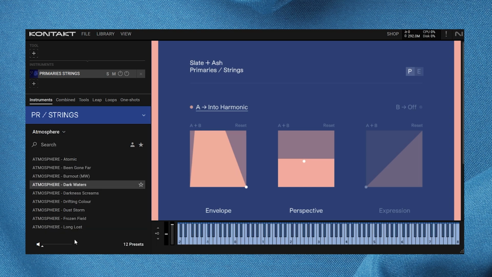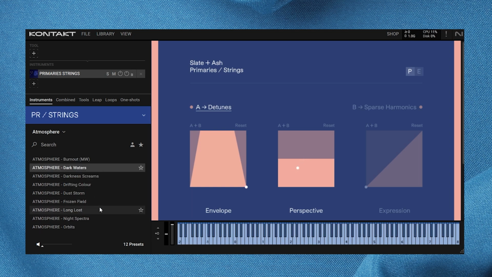Dark waters. I mean, that is an atmosphere and a half, isn't it?